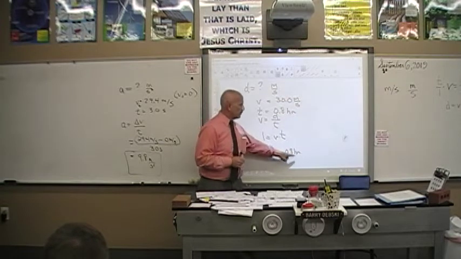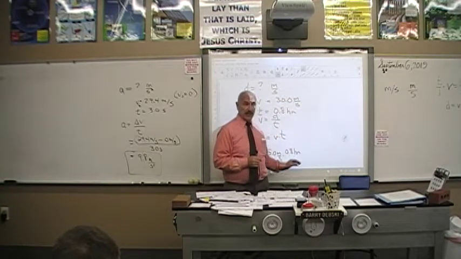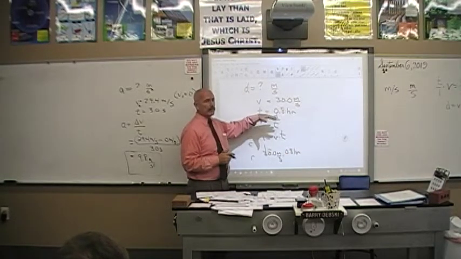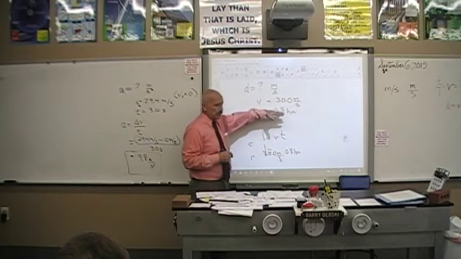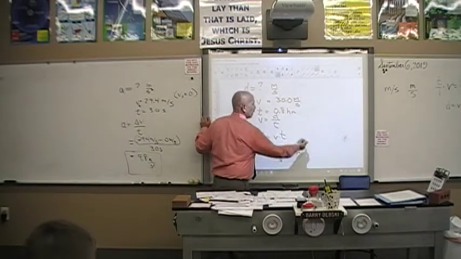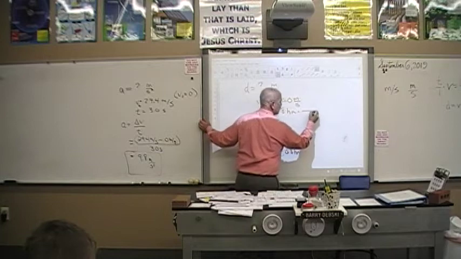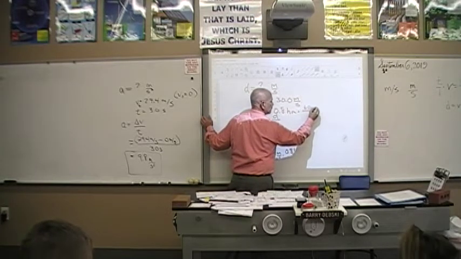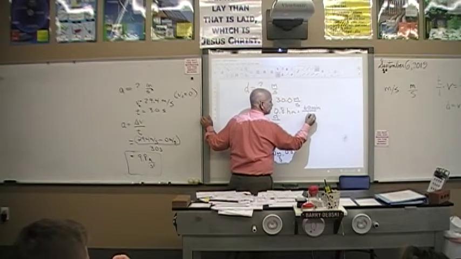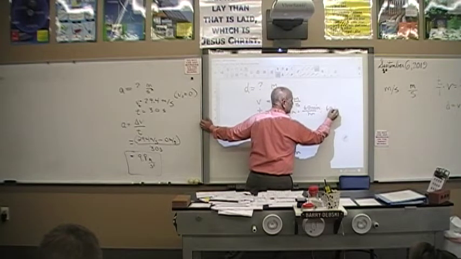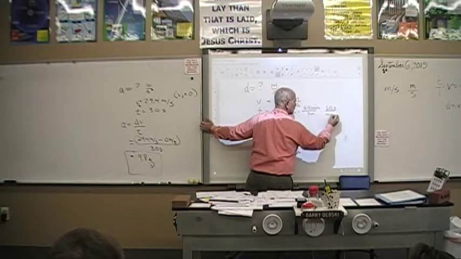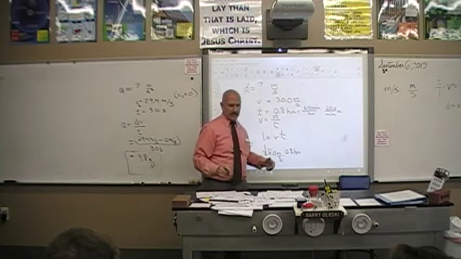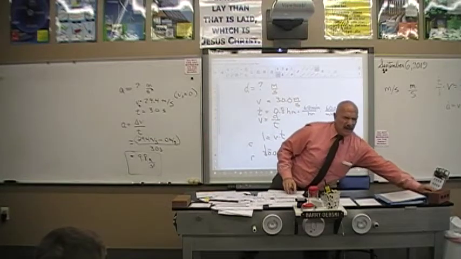You can either put a conversion factor in here next to it to change the seconds to hours or the hours to seconds, or you can do it up here. The way I've showed you so far is I like to usually do it up here. I'm going to change colors here. I'm going to change that hours into seconds by going 60 minutes per hour and 60 seconds per minute. That's going to be 3,600 times 0.8, which is 2,840.